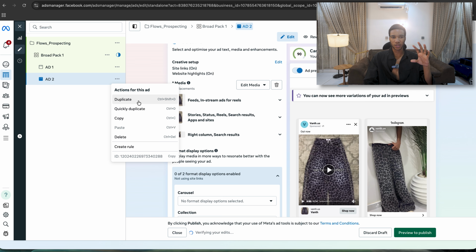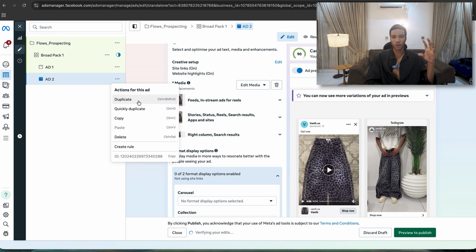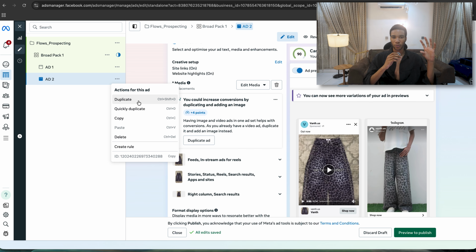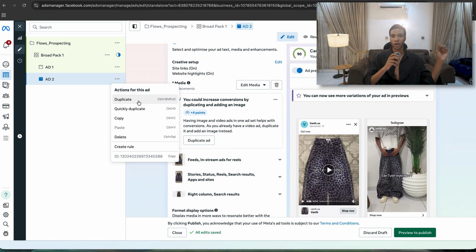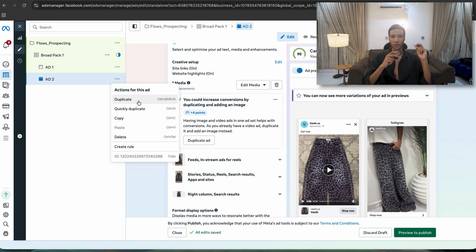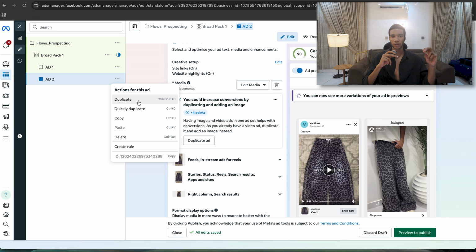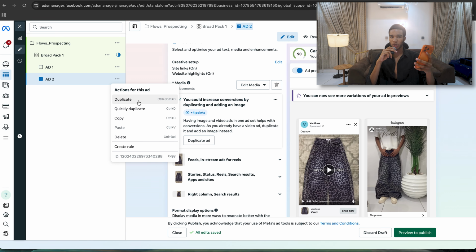Make sure you have 5 ads. When you're starting out, I recommend you guys have 5 ads, nothing higher than that, and you can go a little bit lower. The reason I say 5 is because you're going to start with a $50 budget. After it's performing, you give it like 3 days. After you're 100% sure it's performing, then you can go ahead and scale the ads that are performing.